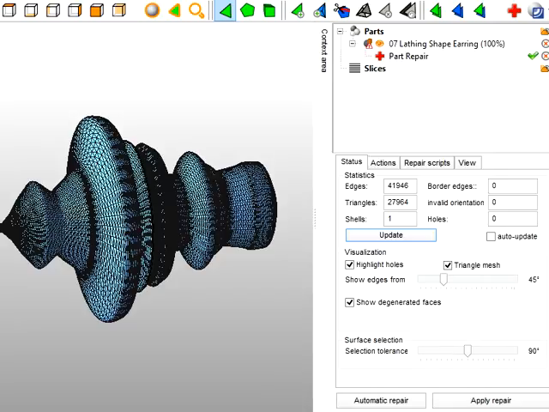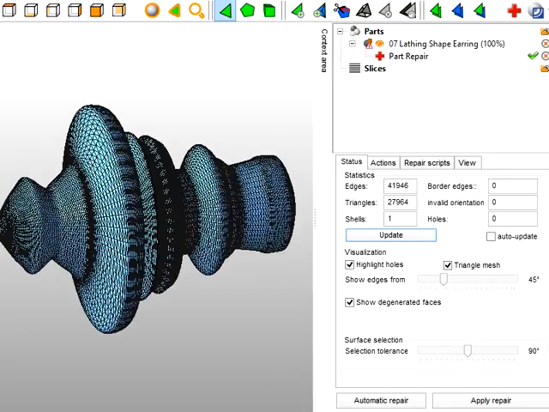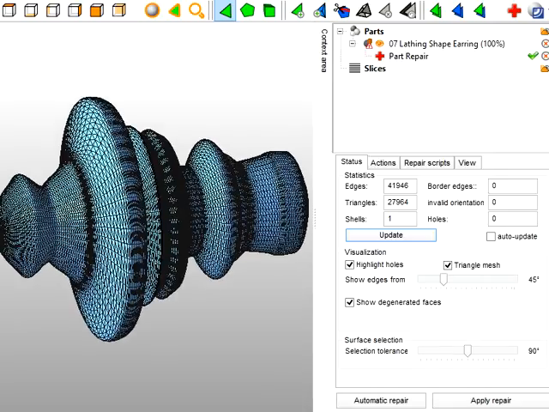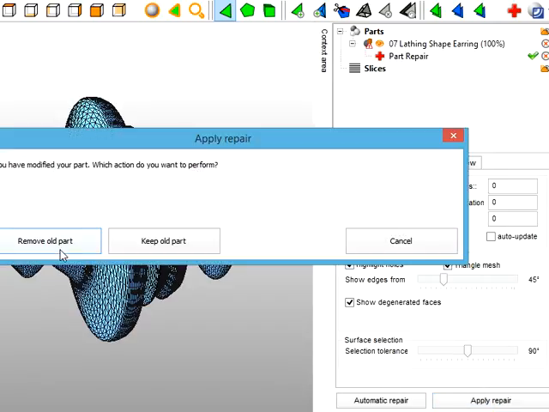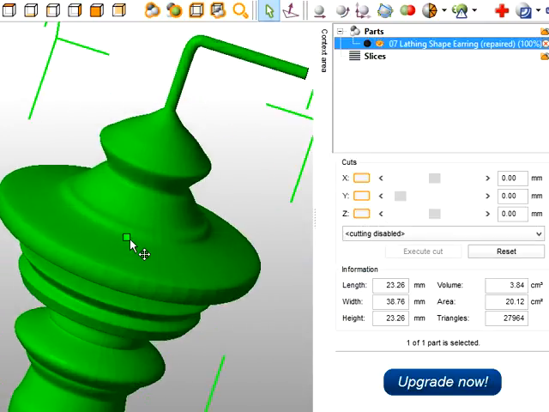Now it is important that if you're joining two objects like this together, that you do try and get the sizes almost exactly right, as close as possible. Not just rely on Netfabb. But you will need to rely on Netfabb as well. So if we apply the repair, there it is. We've got rid of the warning red triangle.